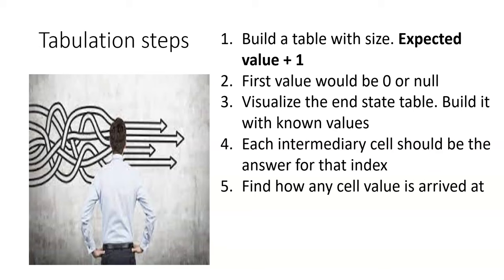Tabulation is about incrementally building the solution. You will get the answer from the previous cell's answer or previous cells' answers, right? Either it is a row, column, or a set of cells in the row and column. That's how the current cell value is arrived at. So always remember that dynamic programming is an incremental algorithm. If you go back and look at the same steps that we have done, if you look at this video again as well, you would clearly understand how this dynamic programming tabulation approach works.